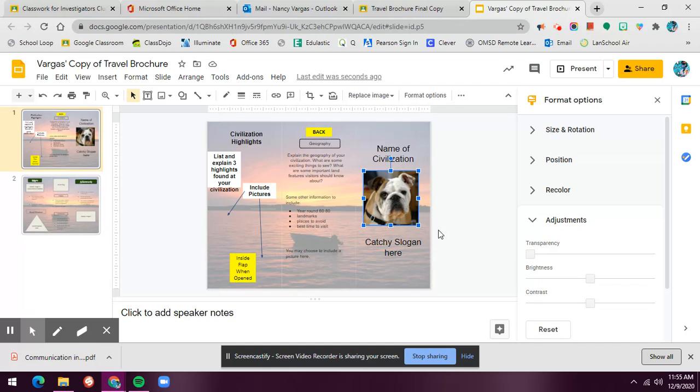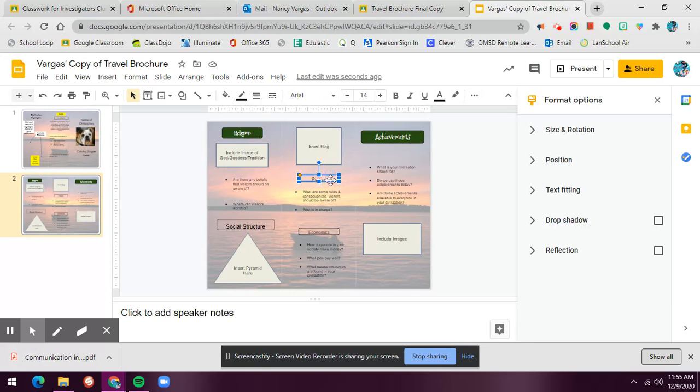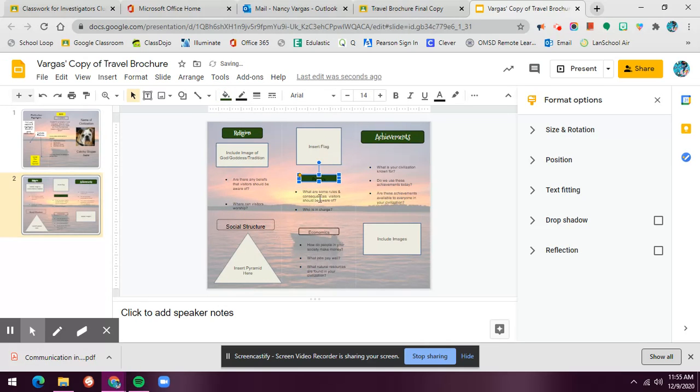The additional thing that I want to share with you guys is how I changed these subheadings and the fonts. You click on whatever it is you want to change. So I have this subheading. So what I'm going to do is go to my paint bucket. I'm going to go with the forest green color, and now you see that I've changed the color of it. However, you can't really see my letters, and my teacher's going to grade me on my words, so I have to make sure you can see my words.